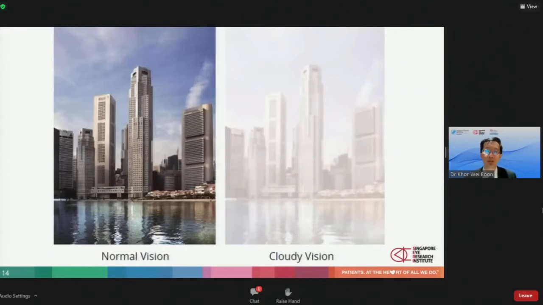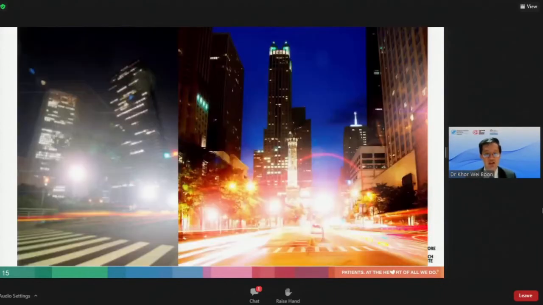So what are some of the symptoms of a cataract? Well, I think the most common symptom of a cataract really is cloudy vision. Your vision becomes blurry, it's not sharp or in focus. You'll find that there's a reduction in contrast so that you have difficulty making out details, such as on signs, or even recognizing someone's face. Some patients develop what we call glare. That means things look very bright, for example, in daytime, or in nighttime, lights are not pinpoint. You may see streaks or rings around these lights.